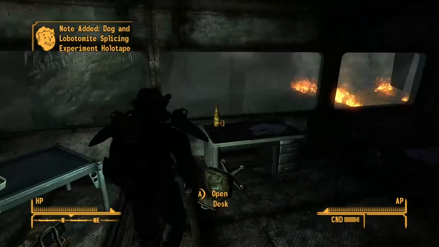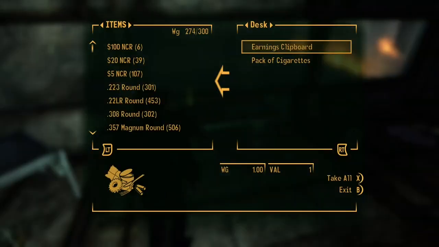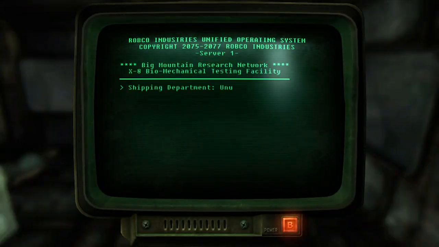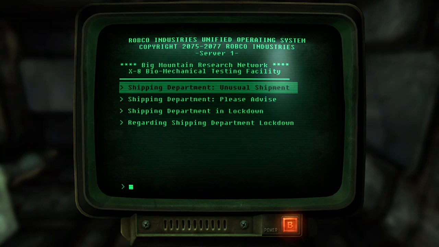Aha! Dog and lobotomite. X8 observational terminal. Shipping department.